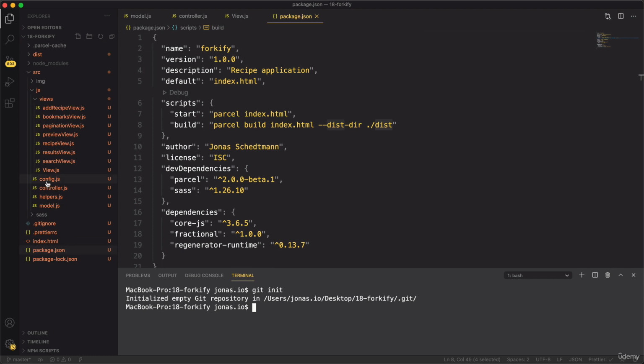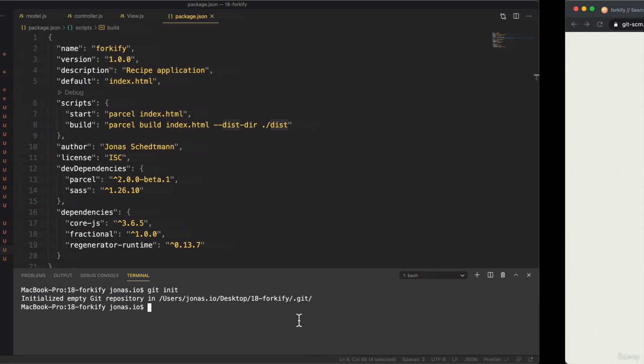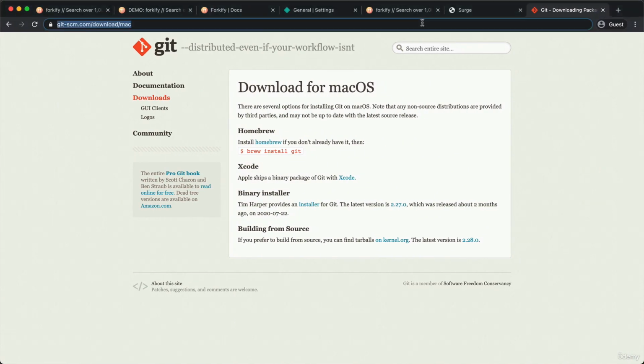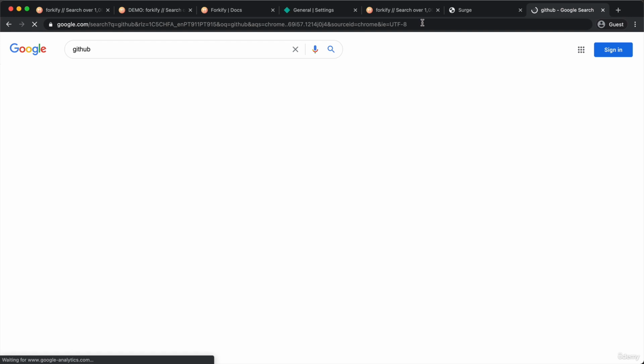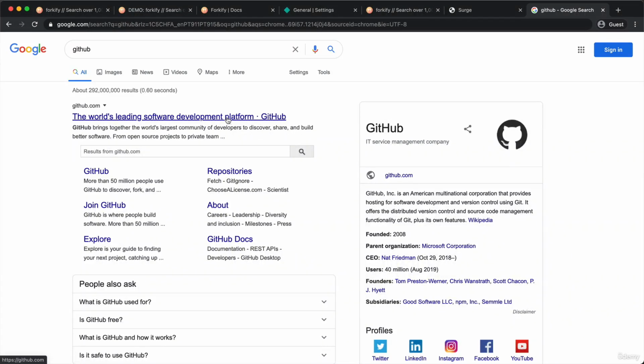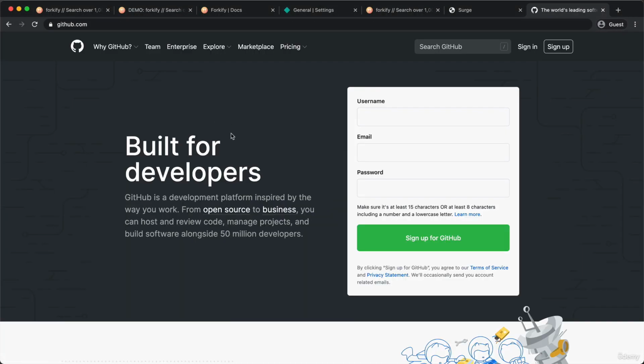Now, right now, none of these files are already in our repository, but for now, we will actually not add them. So I will leave that for the next lecture, because in this one, all I wanted to do is to configure Git and also to open an account on GitHub next. And so let's actually go do that. So let's search for GitHub. And so then it's github.com.